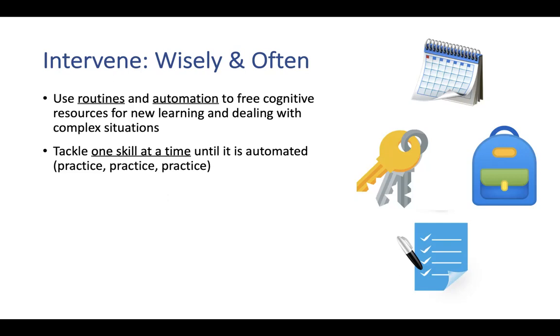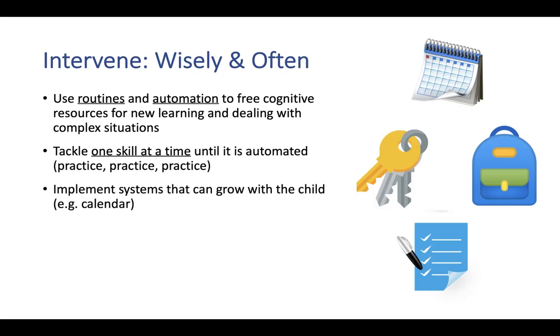The better someone gets at reading, the less they're focused on the reading and the more they can focus on what they are actually reading, the content. As long as a child is having difficulty reading, they're not going to learn from reading. They're just going to be learning to read. See the difference? So practice and make sure things are automated, and then come up with systems, routines that a child can use to simplify things, to minimize their extra cognitive effort.